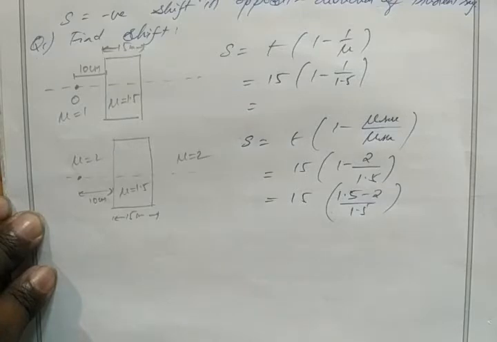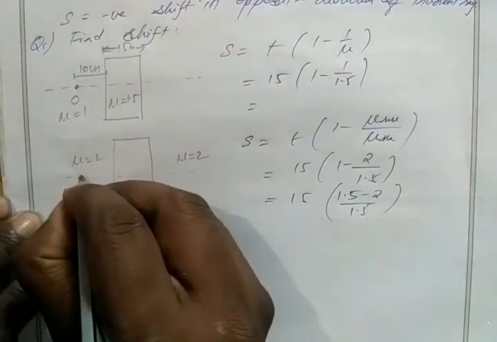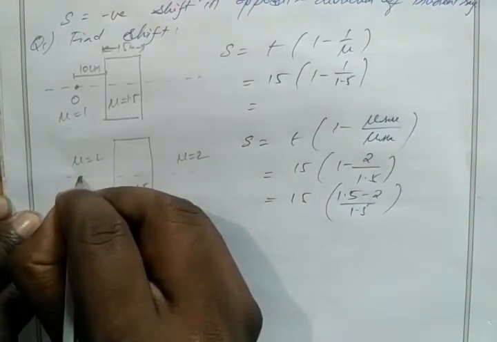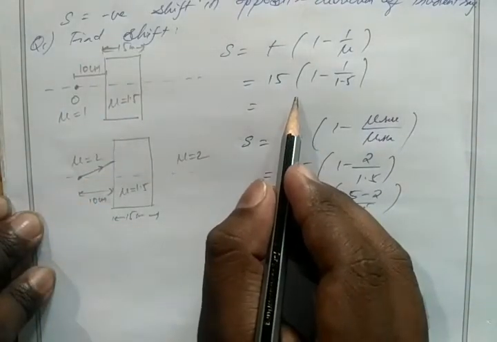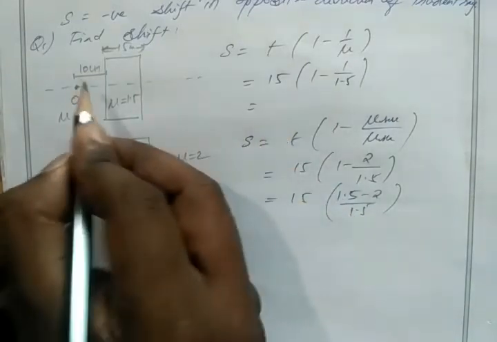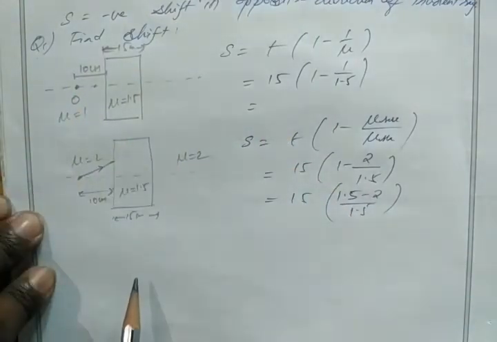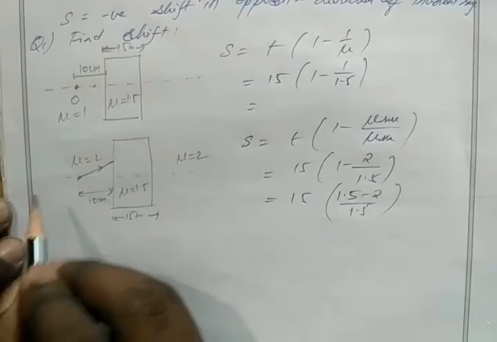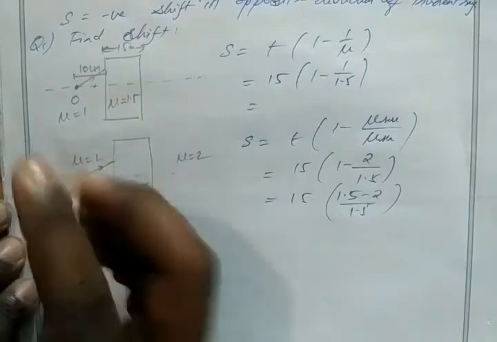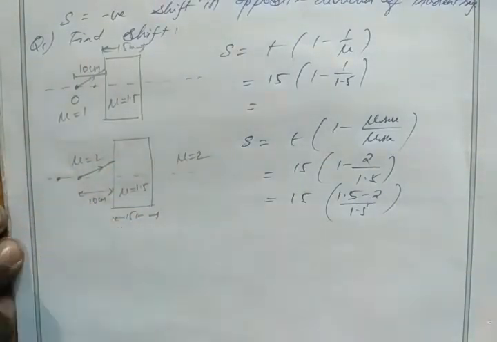Which is a negative answer, which means the lateral shift direction changes. So this is our object, and the incident ray comes out from the object in this direction. If the value is positive, then our shift will be here, correct? But if the value is negative, then our shift will be in the opposite direction. Same direction as the incident ray means right side. Opposite direction of the incident ray means left side. So our shift will be here, correct? So you find the value of the shift and post it in the group.